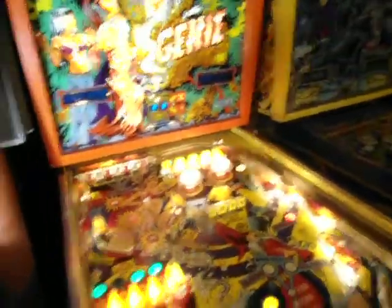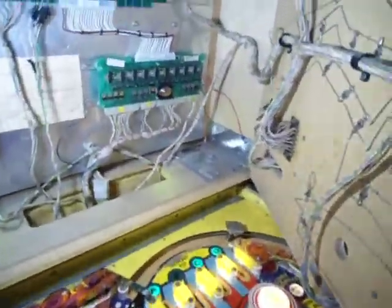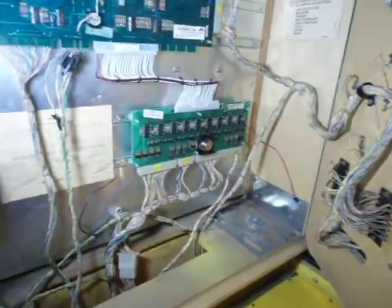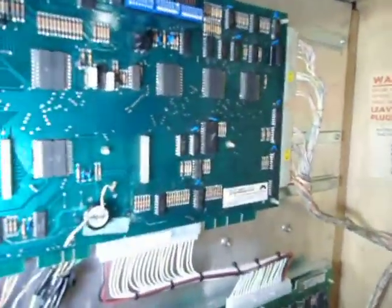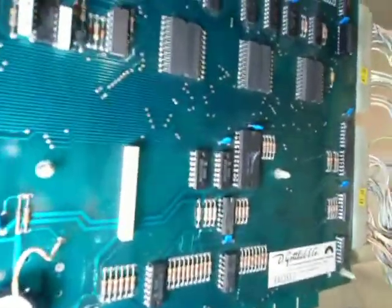Now, it could be 2 things on the MPU. Let's get in here and open them up and see. Let me get some light. Alright. So, still on. Now, there's two chips. There's Z24 and Z25. They're the 7404 inverter chips right in there.